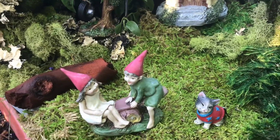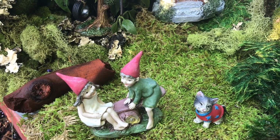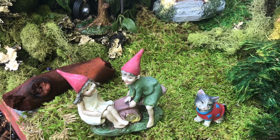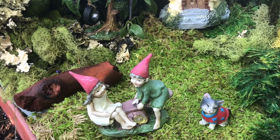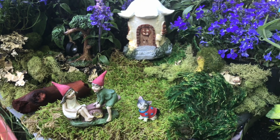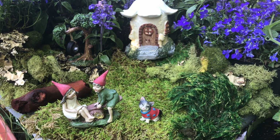And then I found this little piece of wood in with all my wood for my wood chips. So I said, that looks like a great log, and I washed it off and brought it and put it in the garden. So what do you think for a $7 fairy garden? And the whole $7 really was just on the 2 plants, because everything else, all the fairy accessories I had, I did not buy one thing.